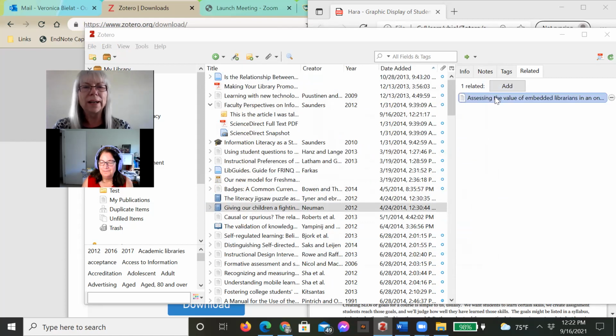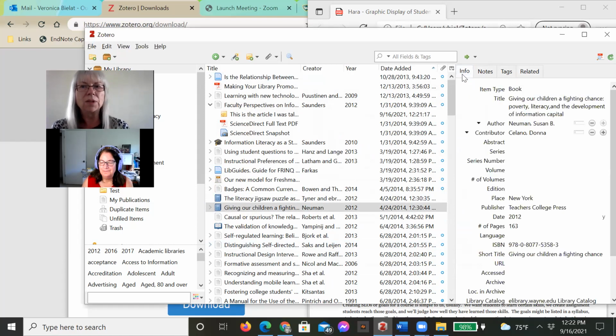And so it hasn't pulled it out of anything, but it gives me a way to access that information. So again, you don't have to use these other things, but they are there if they are of interest to you. And I think that's one of the most important things about a citation manager is you really have to make it part of your workflow and decide how you're going to use it best to help you be more productive and to save time.